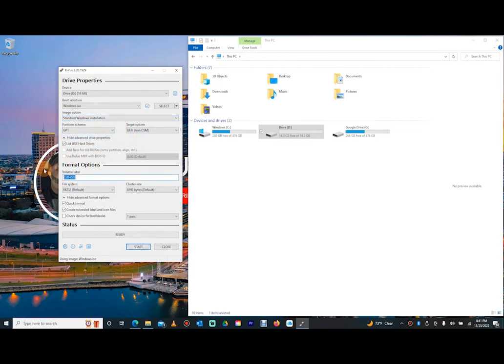Make sure everything is set. The volume label, I'm going to rename this to Windows 10 and then call it x64 because that is the version that I'm doing. I'm going to change this to NTFS, and the cluster size I'm going to keep as default. Quick format, I'm going to select that so that it doesn't take a long time trying to format this drive.